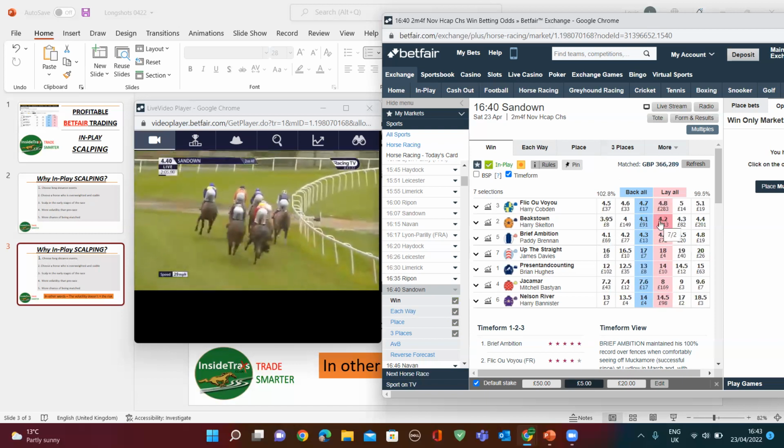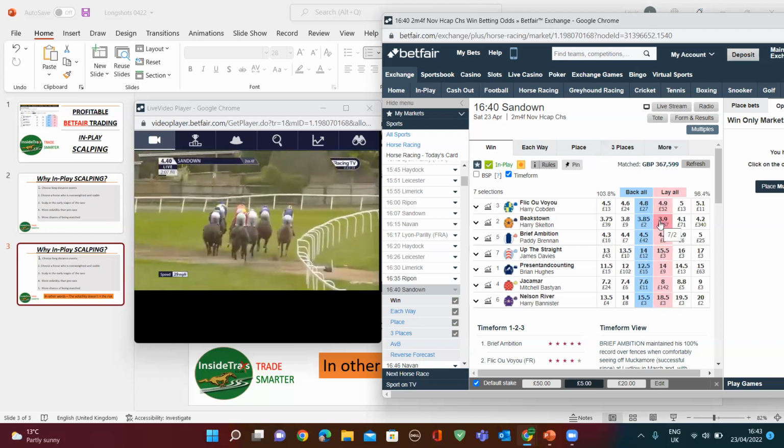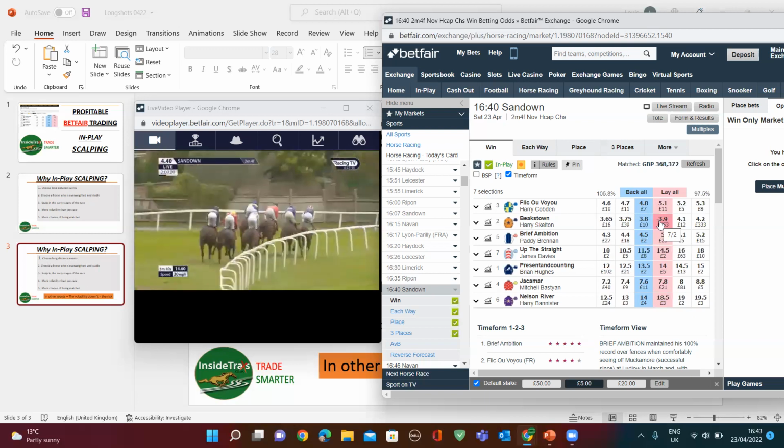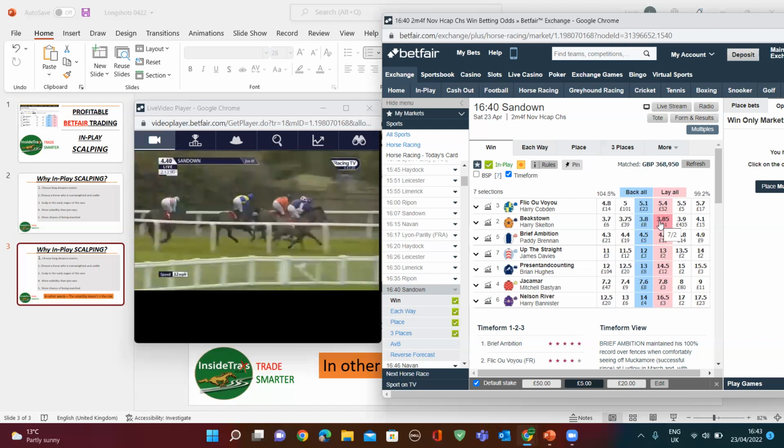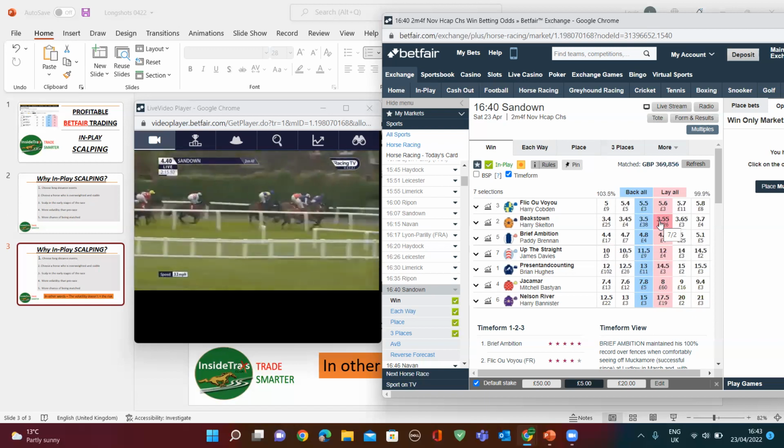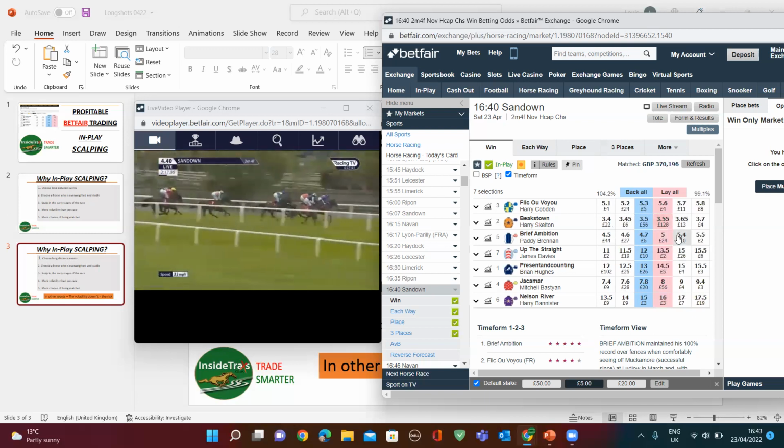He's got 4.4 now. So I could do him for a bit longer, but I don't go very much longer than this because now we're beginning to see him go well down below his starting price, and now he's looking too short. 3.55 is too short.